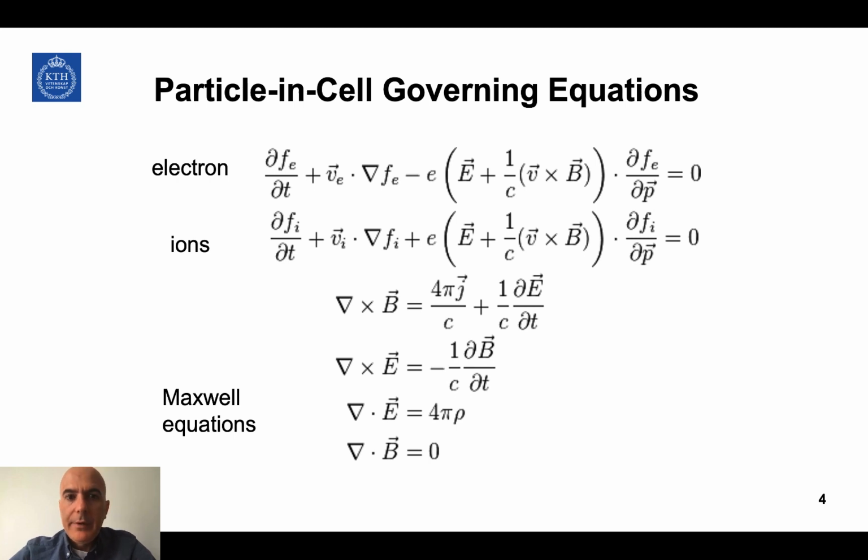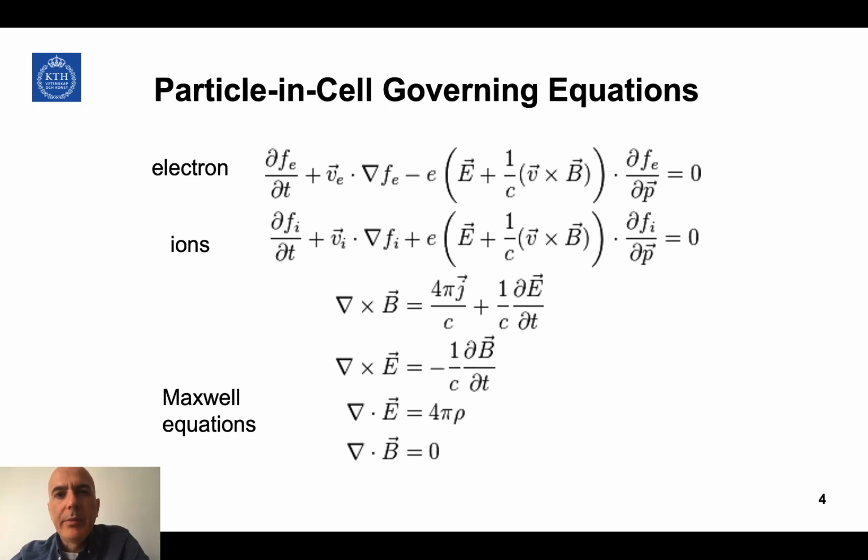On the top we have the Vlasov equations for two species, electrons and ions. Because this is a plasma, we will always have at least the electrons and the ions, right? The plasma needs to be neutral, so we need two species. So let's look at how this equation looks. The main quantity of the Vlasov equations is the distribution function f. In this case we have Fe, the distribution function for the electrons, and Fi, the distribution function for the ions.